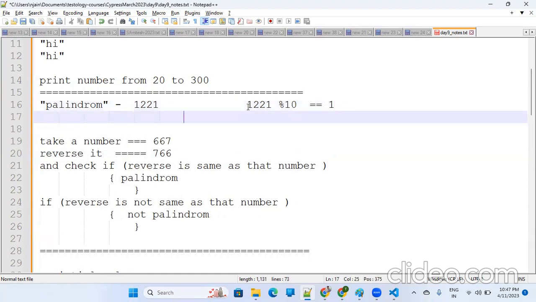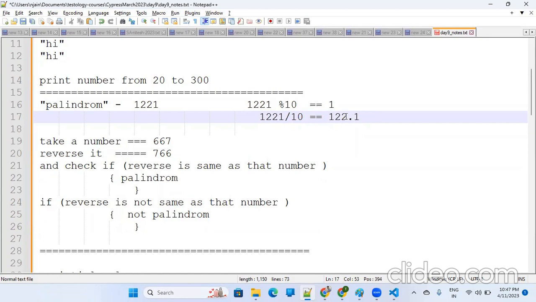And if you divide 1221 by 10, then it will give you 122.1. Correct? Am I correct? If you divide 1221 by 10, it will give you 122.1, right?